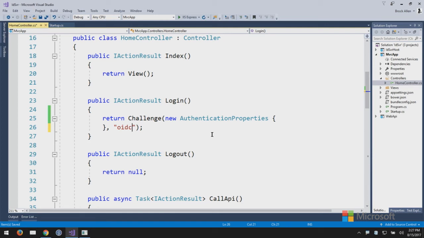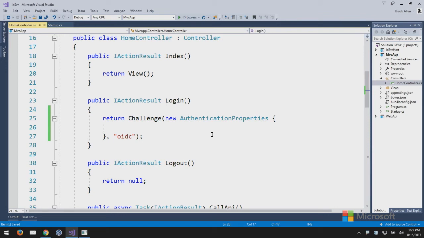Exactly. So this knows to go to OpenID Connect rather than your local cookie redirect, for example. And I'm noticing that you didn't just say challenge OIDC, you have to pass in some properties. Yes, so the last thing in the properties is, once we come back from the token server, it does all the protocol validation on that ID token and issues our local cookie. We need to take the user somewhere, and I want to take the user to the home page, this index page. So there's a redirect URI, /home/index, for example. So if it succeeds, it goes there.